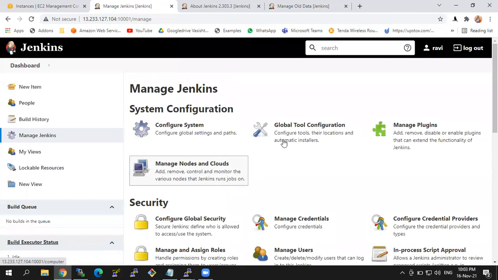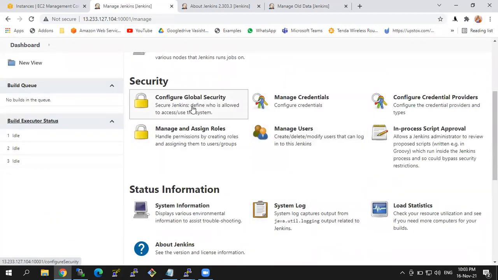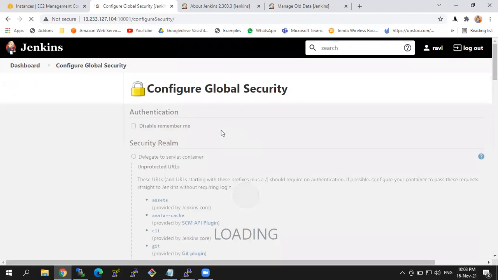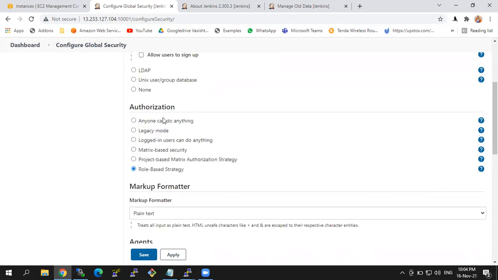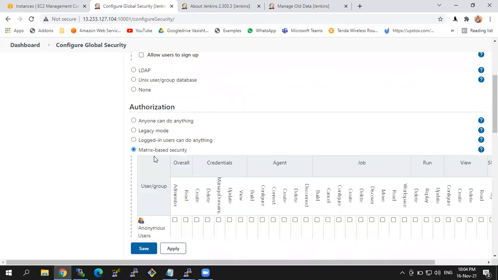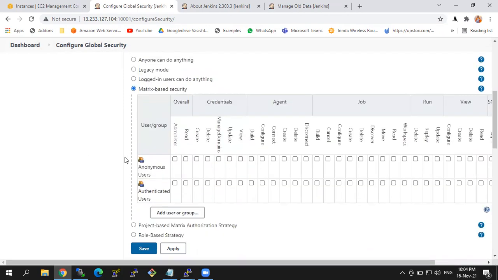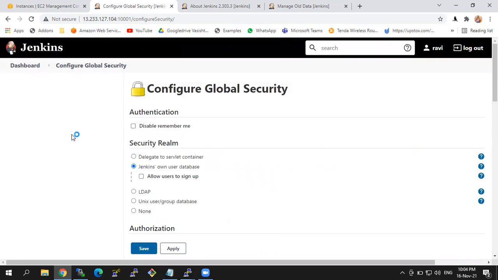All our options are very easy to understand except this global security. Be very, very careful about doing this. Hope you are clear about these options. Just understand the meaning of each and every option, and be very careful while practicing this option. Or if you don't want to work with it, just leave this. It's not that important.